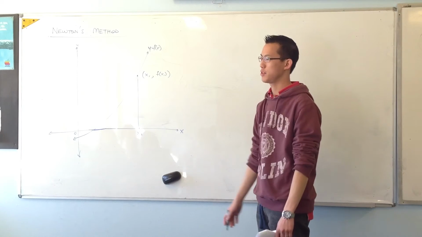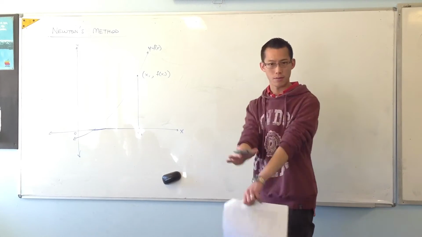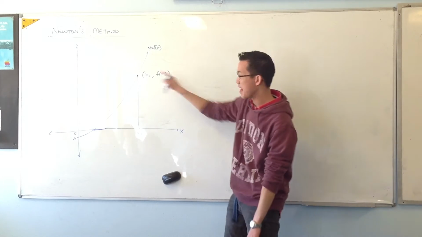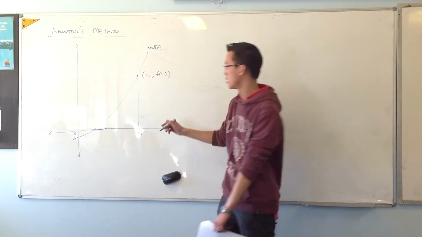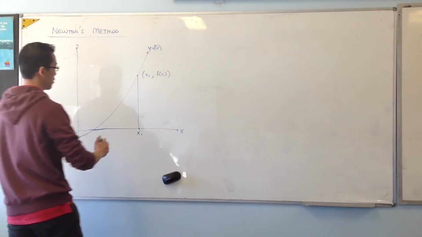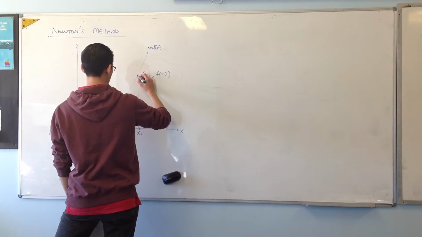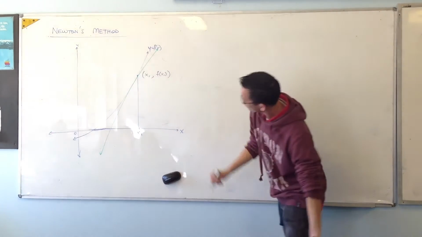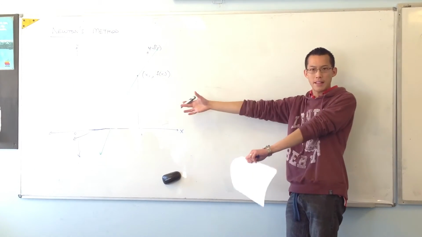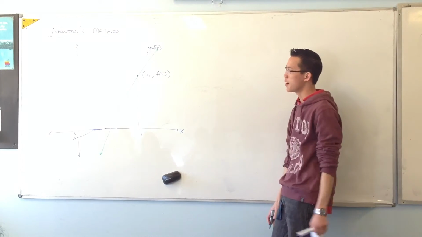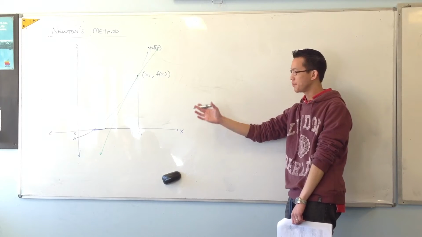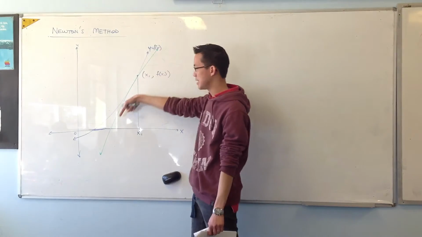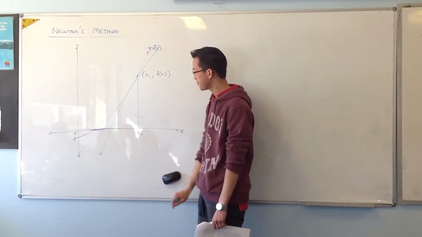Now, why would a tangent be useful to me? Well, I'm trying to find a root. I'm trying to find a solution to this equation. If you draw in the tangent at that point, at your guess, okay, what's it going to look like? Well, let's see. How well can I draw this? That's kind of close, okay? There's a tangent that goes through. We can find out the equation of this. We've been doing this for months, right? So, there's my equation.